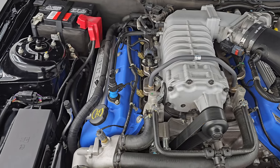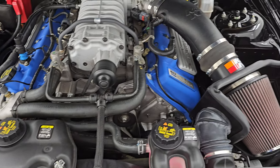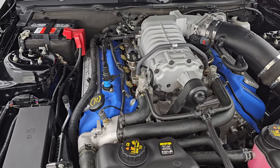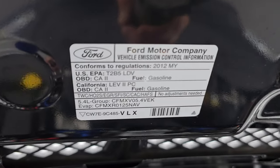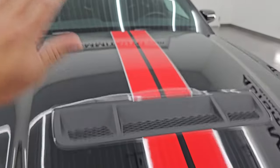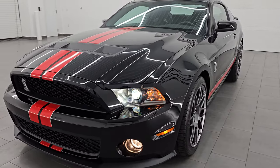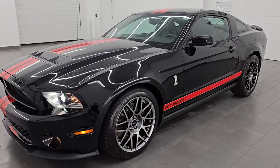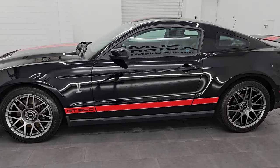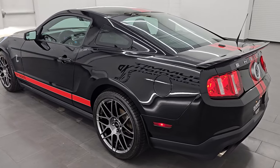Once again, all of our vehicles go through a 130-point inspection process per the state of Wisconsin requirements. They get a fresh oil and filter change; all the fluids have been checked and topped off before being made available to our customers. There is the emissions sticker, and this car is 100% ready to go. I would highly recommend it from a quality and condition standpoint. I'd ship this one back to Illinois, California, Texas, New York, Florida — I'd ship it to Norway. Whoever is going to get this car is going to absolutely love it.